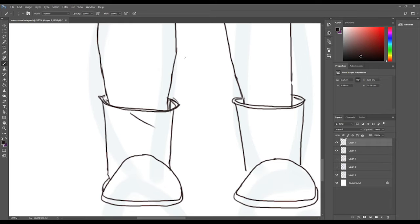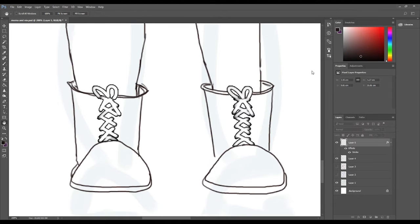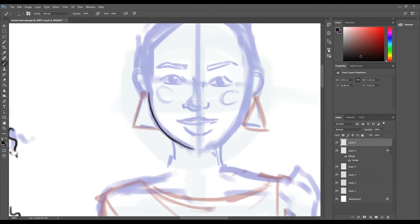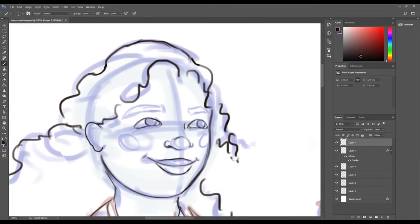This is me figuring out that laces trick. It took me a while to figure it out because it's to do with the pixels. Basically it's layer styles or stroke effect. You'll see what I mean when it finally works. That's what I want the laces to do. It actually worked. I've got another speed paint that I'm going to be uploading, which is Zahida, and their laces work so much better, and you'll be able to see that. It's definitely a lazy way of doing laces, but I like it, it's fine.